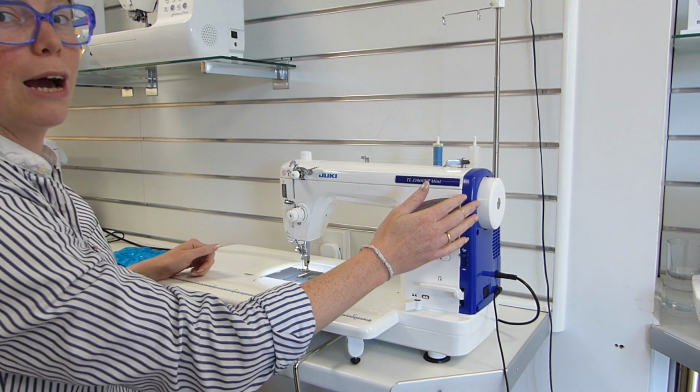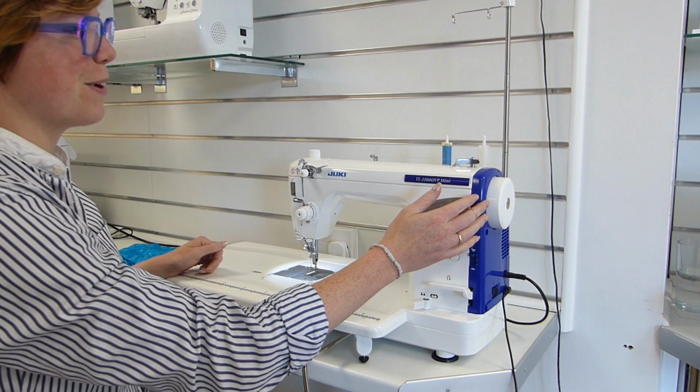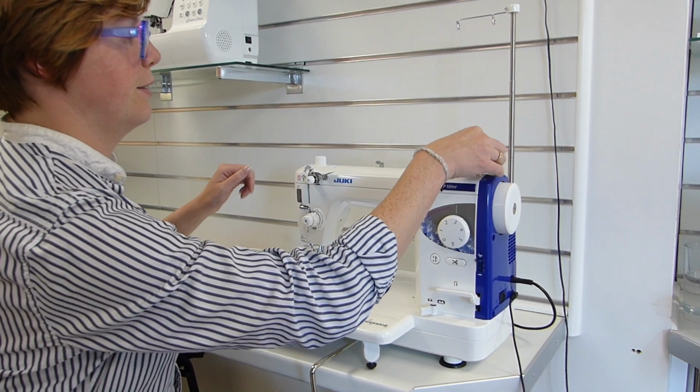The machines can be a lot louder on film than they are in real life, so bear that in mind when watching it sew as well. But once this is full, that will automatically flick over, but that'll do for us for now.